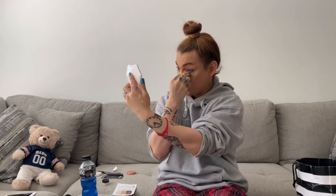I guess we're going to give Miss Becca a go. We're gonna give Miss Becca a go under the eyes. This is foundation, not concealer, keep in mind. So, I don't know how it's gonna look. Oh, honey. Did I just mess myself up? I mean, it looks like a concealer, a little too bright concealer. That's okay, that's just under the eyes.